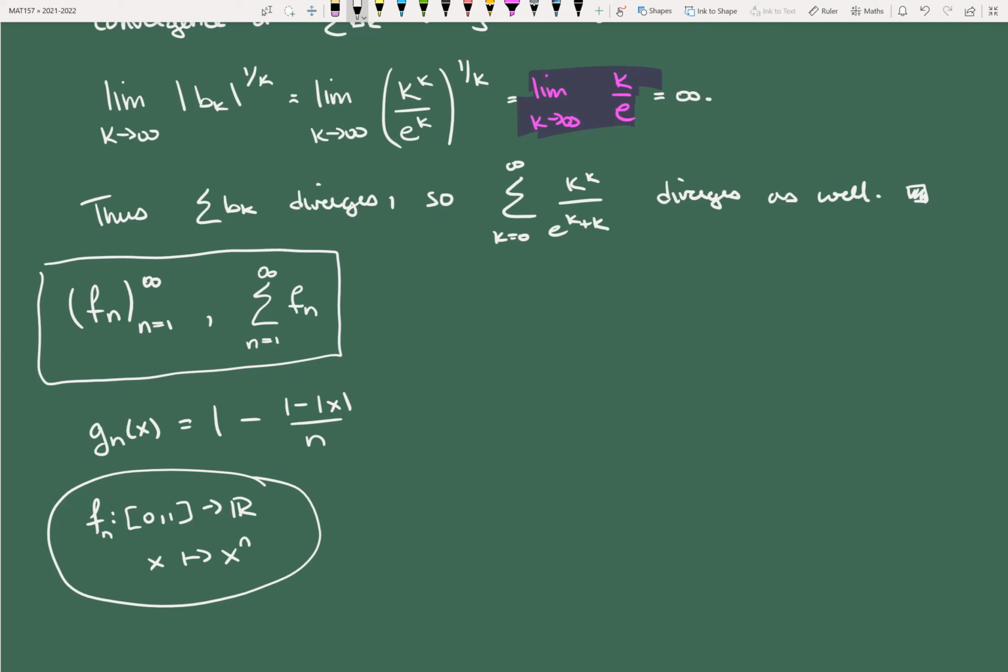There are a couple of things I want to point out here very quickly. One is these functions are all continuous, but it looks like they converge to something which is not continuous. These functions are all differentiable, but they converge to something which is not differentiable. So it seems like the naive version of convergence that we're going to have from this does not preserve the properties of our functions. Continuity is not preserved and differentiability is not preserved. And then the next question is, what about integrability and the integral? Is that preserved as well? Something kind of weird going on here.